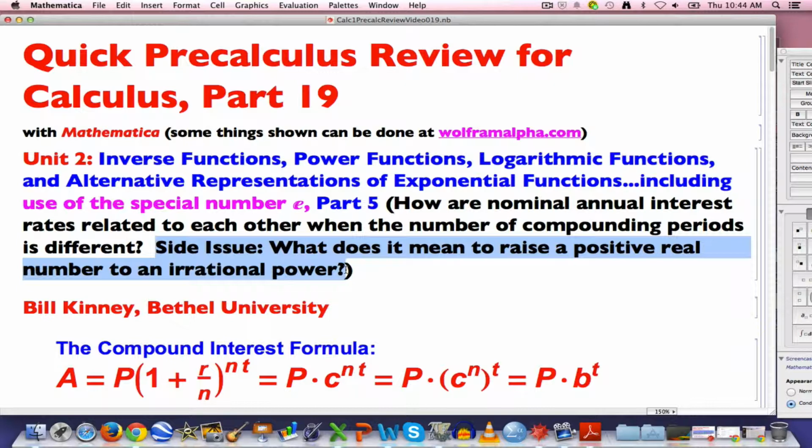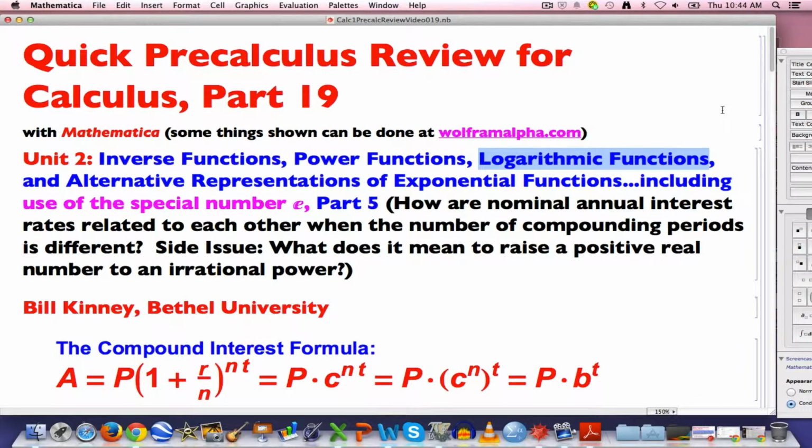Why am I doing that? Well, a number of reasons. One is it is an important issue, like I said, still, to think about a little bit. Secondly, we're going to have a little fun with it in Mathematica. I'm going to show you something kind of neat. Third thing is it is kind of abstract and difficult, and it will prepare us for thinking about logarithmic functions, which are more abstract and difficult.